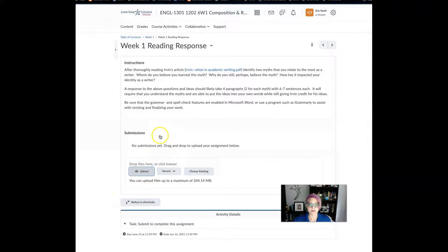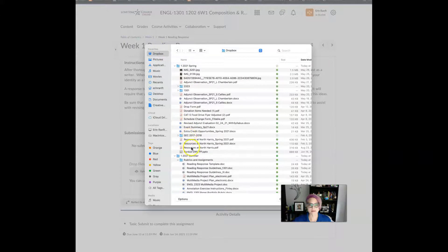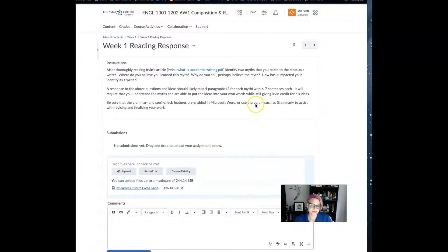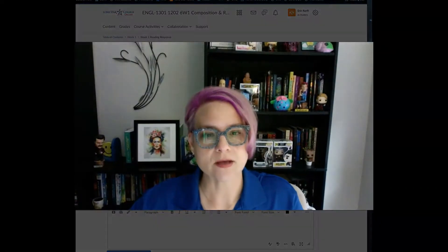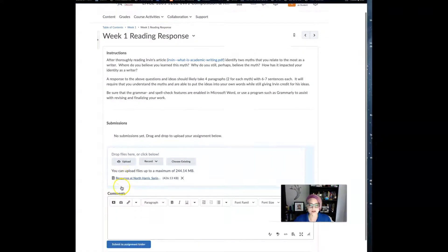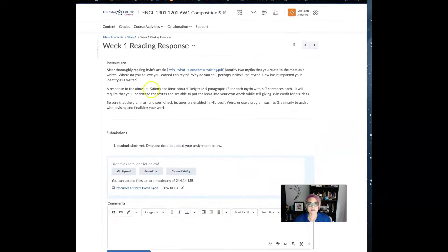When you go to upload, click "Add File," go to your computer, find and attach your document, and it will appear as a hyperlink. If you click on that hyperlink you can actually see the document — this is really helpful because students sometimes upload an incorrect document or a blank template. It's a good idea to double-check that you've uploaded the right file. You don't have to leave any comments. When you submit in D2L, the program will send you a confirmation email so you know your work was submitted.